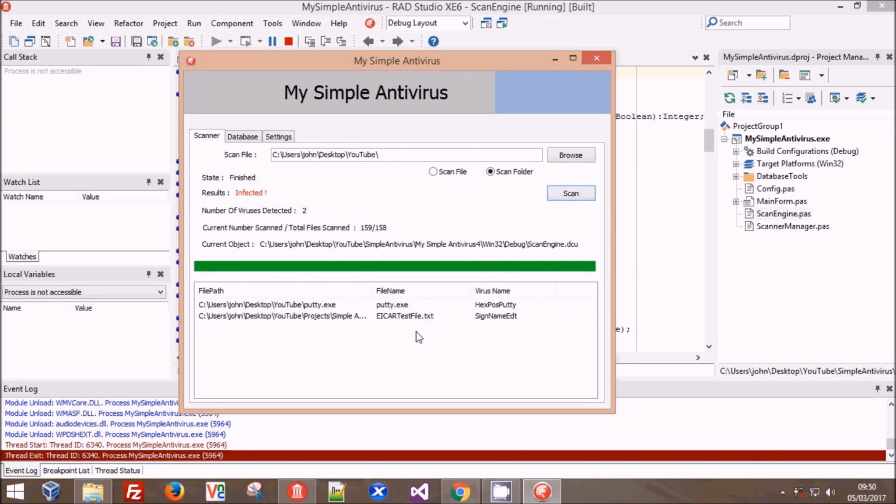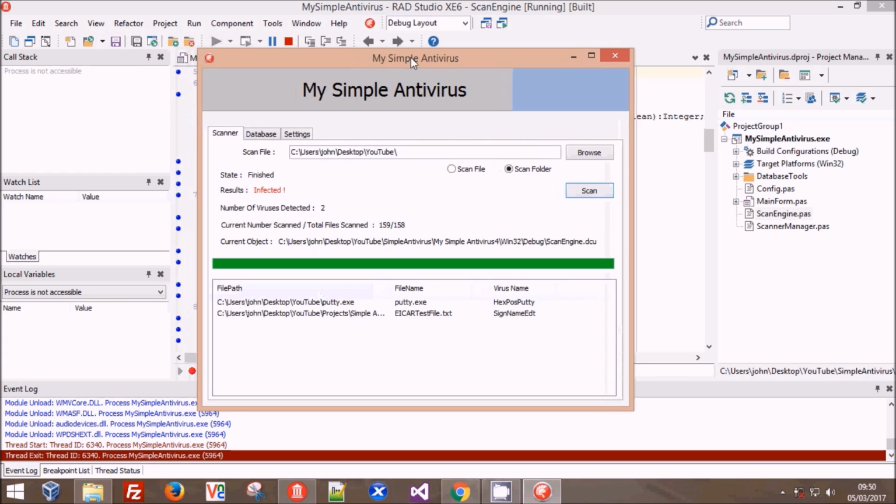Right, so now we should run it and the progress bar goes across as well. And select our YouTube folder once again. Oh, don't freeze on me now. I don't know why it's doing this. It's been doing this a few times now. If you click slightly too early in the debug, it just freezes. It might be because I'm recording it at the same time. Right. Be patient this time.